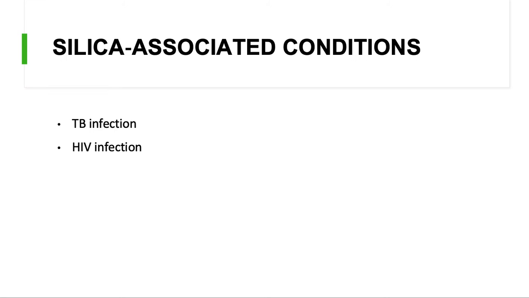Tuberculosis rates are extremely high in silica-exposed workers from regions with high background rates of tuberculosis and HIV. South African gold miners have pulmonary tuberculosis rates of 3,000 per 100,000. TB infection is associated with an increased risk of silicosis progression and disease severity. The effects of tuberculosis are also aggravated by HIV infection and smoking, which commonly coexist, especially in developing countries such as South Africa. Silica exposure increases the risk of tuberculosis, even without silicosis, and continues after exposure has ceased.